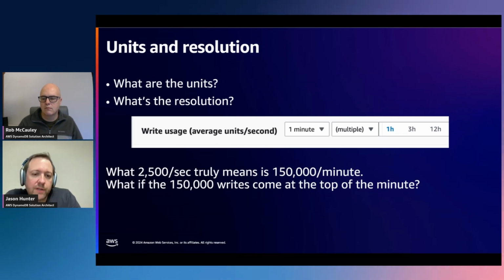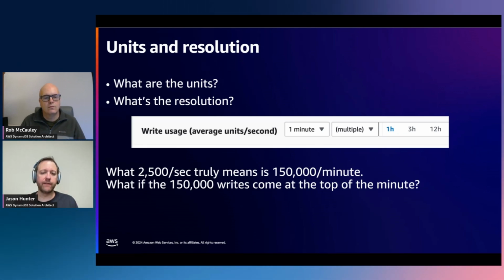But we have burst capacity. I don't know if people in the audience know what burst capacity is about. With burst capacity, it allows you to consume a little bit more than provisioned for a little bit. So you'd think the burst capacity would handle this. But the problem is, the table only had a physical capability of 30,000 a second because it was only provisioned for that level as its max ever. And so the burst didn't really have the ability to do any more bursting. And so that's what it was. So it took them about 5 seconds to get done. They saw a lot of throttles during those 5 seconds.